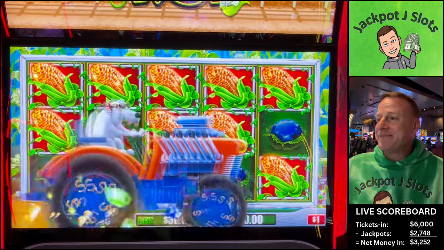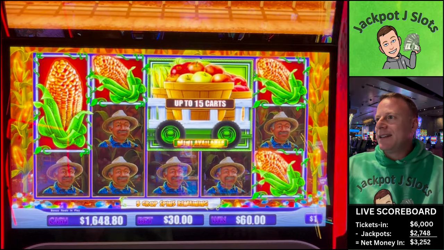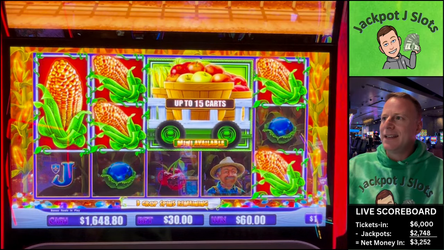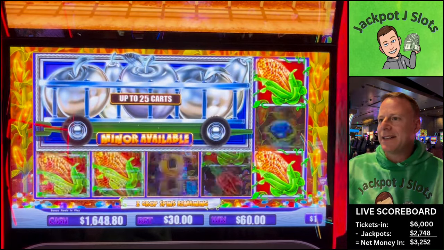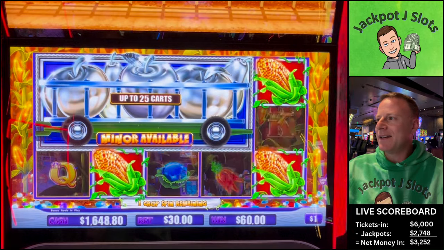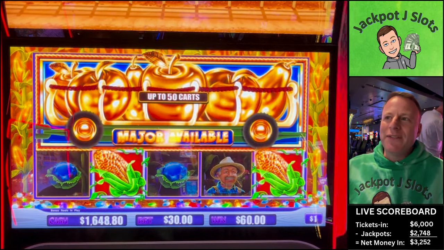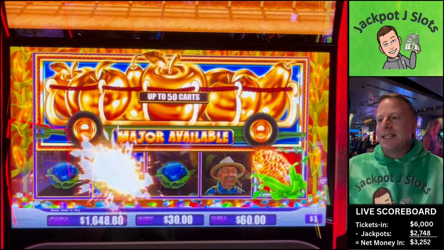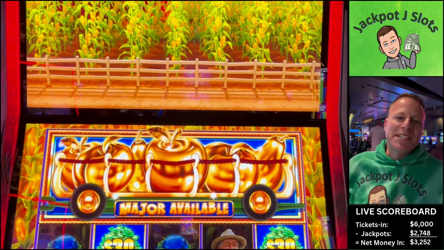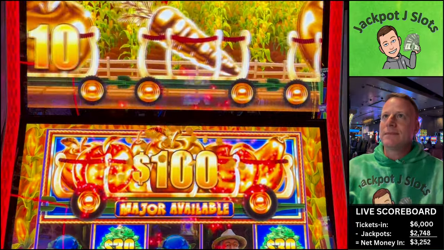That's a great start. 1-2. Can we fill them in? All right, that puts the minor in play. Two more shots at that one. All right. That major is available and up to 50 carts. Oh, we need a big one. Make sure you can see it. Colors.